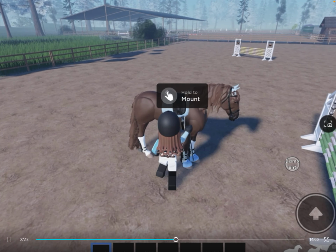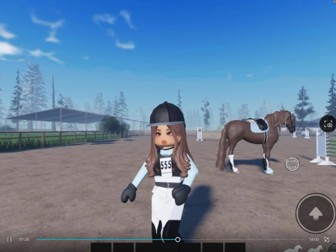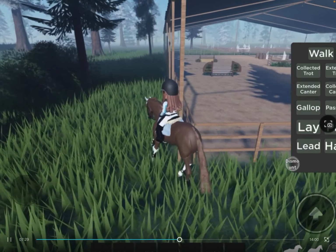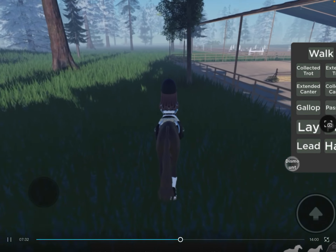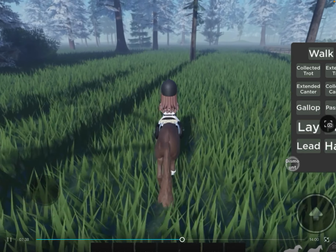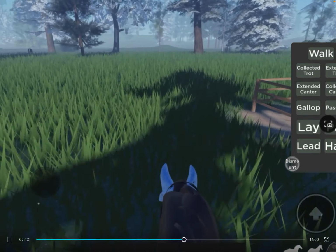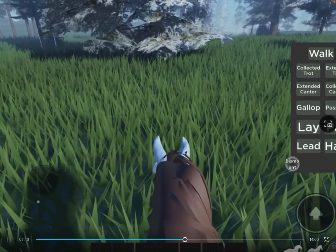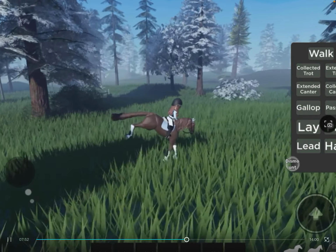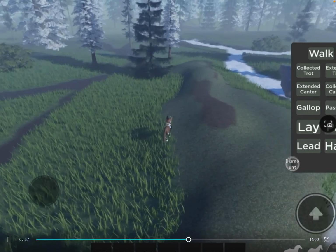So this is where I just fell off, not because of how sloppy he was, but yeah, so I'm just going to pop back on. So then I'm just cantering to the start of the cross country. Link just wanted to go get it over with, or he just loves jumping, so he just wanted to do it. So he was cantering really, really fast here. It might look like a gallop, but it wasn't. This is where he just tripped. He's alright though. This is where he's bucking because he sees the first jump.